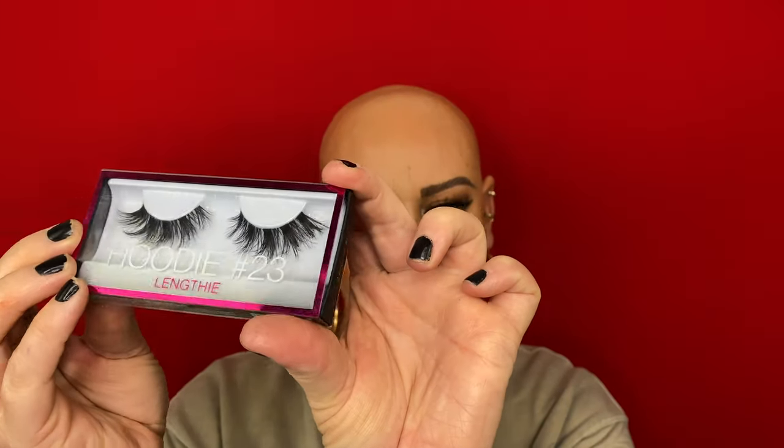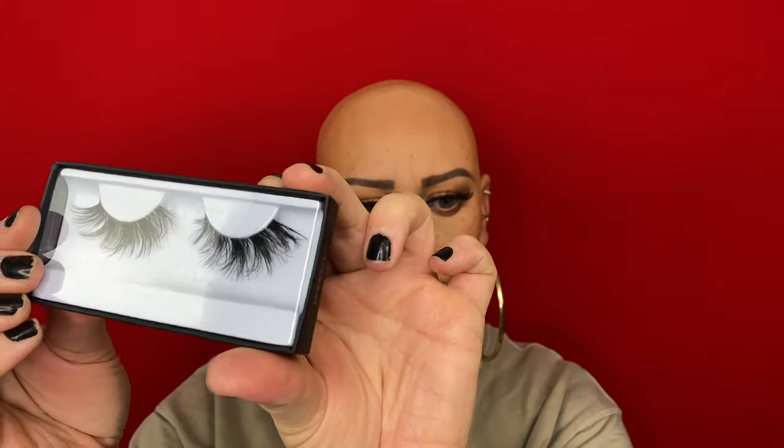Because I have alopecia I don't have any natural eyelashes, so falsies are something I invest more thought and money into. I've recently fallen in love with these from Huda Beauty — style number 23 lashes. They are really long and kind of fluttery. I'll take them out — they're the ones I'm wearing right now. The band is like nothing, so they're so easy to apply. They last forever — I've had these for weeks and keep reusing them and they look just like they did out of the package. A really fun, fluttery, natural but sassy style. Highly recommend. I've been using them like crazy.